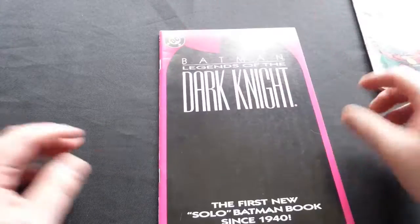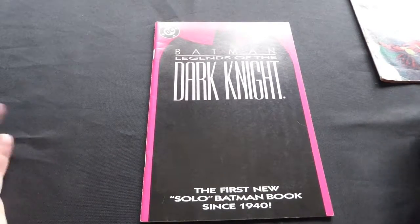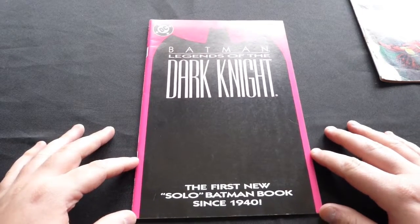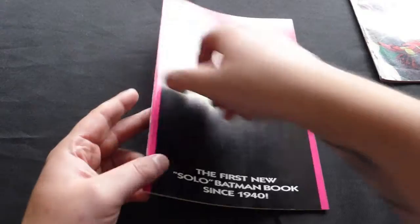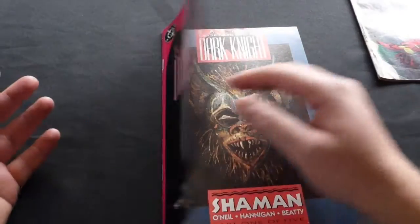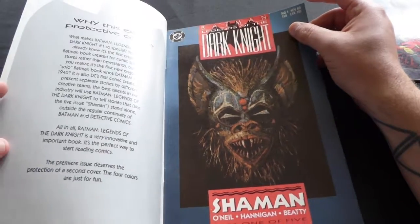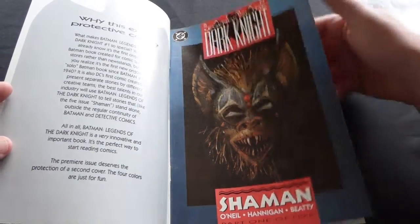Next one — I've been getting a few special ones. If you collect, so I've been toying with whether or not to collect Legends of the Dark Knight for a few years. I don't really consider this the actual start of it — I just have number one. I got the pink one; if you know, they all came with this cover in different colors, so I went with the pink one because why not. The description says this is the first solo Batman book since 1940.